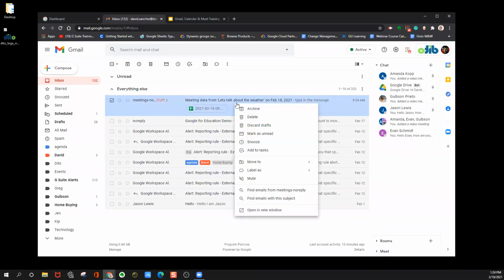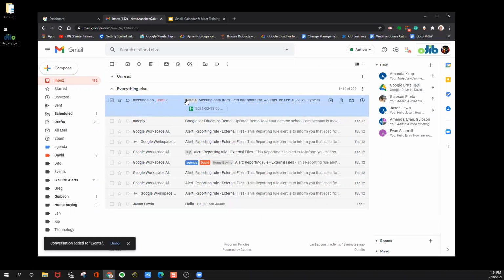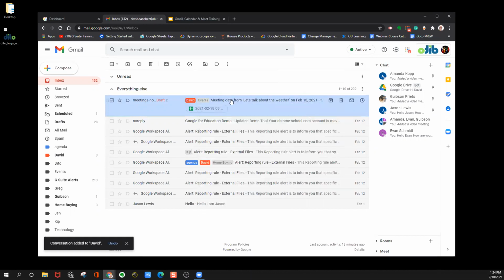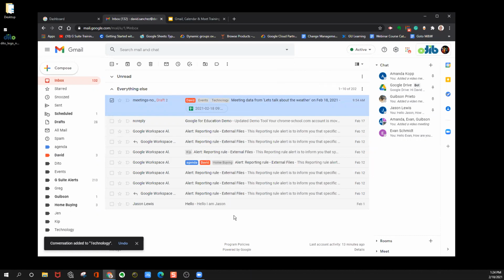I'll take this one just really quickly again, label as events. So we'll see that little events label show up here. If I right click again, I can keep adding additional labels to this. So maybe this particular message appears or needs to appear in these different areas. It has to do with me, it has to do with an event, and it has to deal with technology.